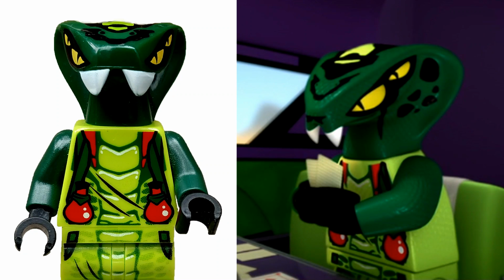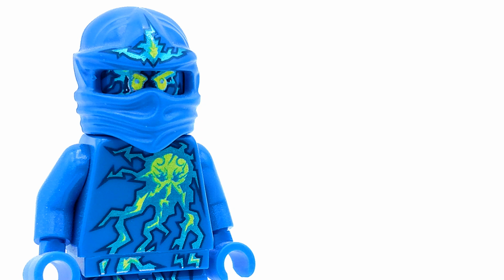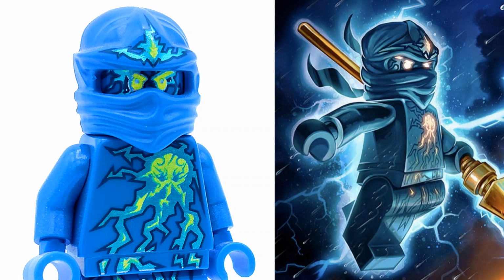If we're not including Spitta in the mix for me picking my minifigure, because I really think that we should branch out a little bit, pick a different minifigure, I have got to choose Energy Jay. This is a fantastic figure. It's got to be one of my favorite Ninjago minifigures of all time.